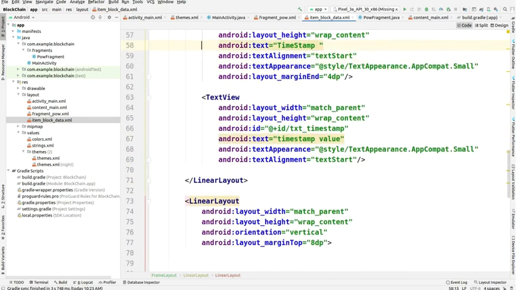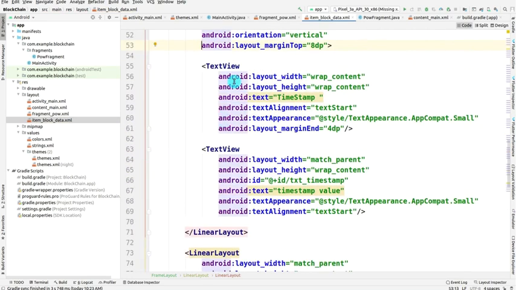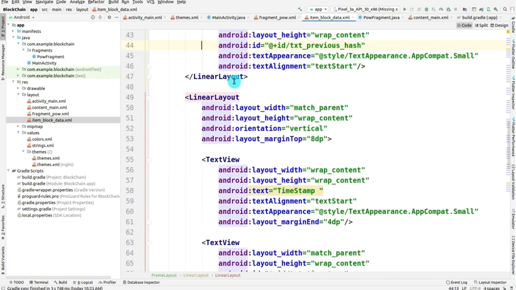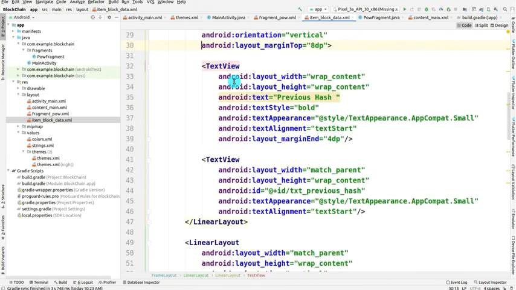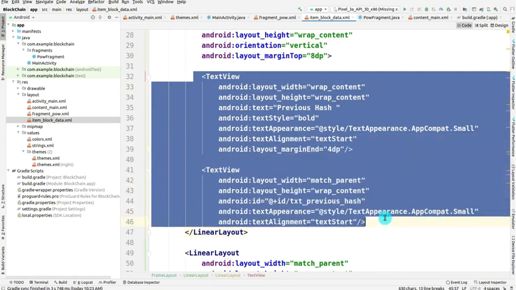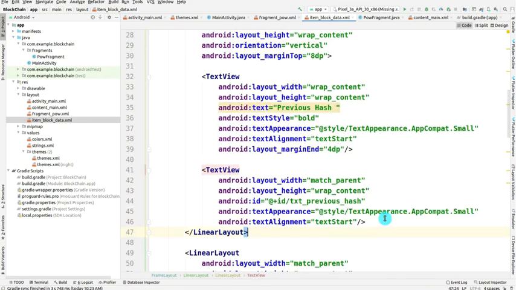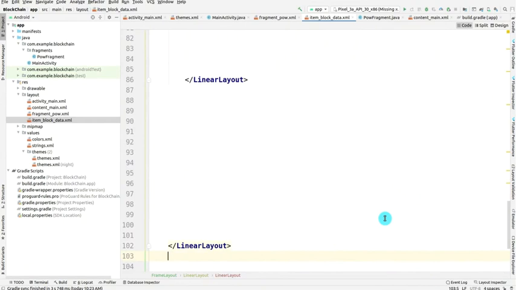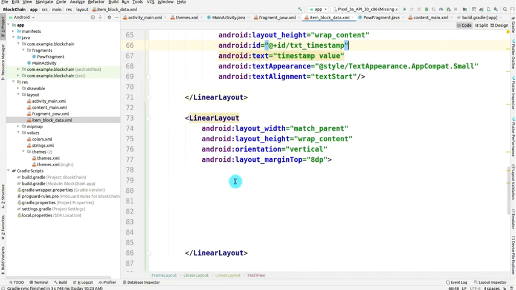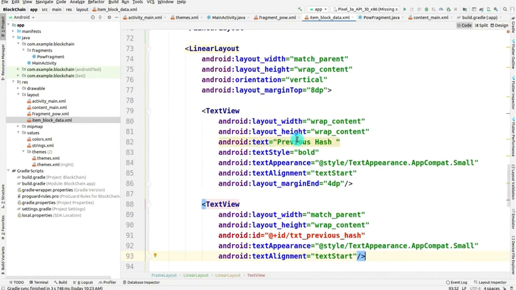Okay, so for now we have to see how we can make the code easier by copying this. Let me check first of all, and now we will paste it here. So I've just pasted it here.